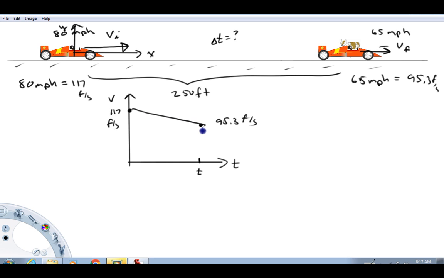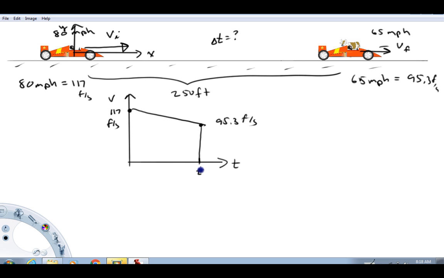That's a little bit of an assumption. It may or may not be perfectly linear, but again, if we don't have some sort of assumption, we can't move on with the problem. It turns out that even if it's not perfectly linear, it's probably going to be pretty darn close, and our results should be pretty reasonable and close to reality, whether this is perfectly linear or not. Now, I'm going to take note here that this is a trapezoid type of area. I'll deal with that here in a minute.